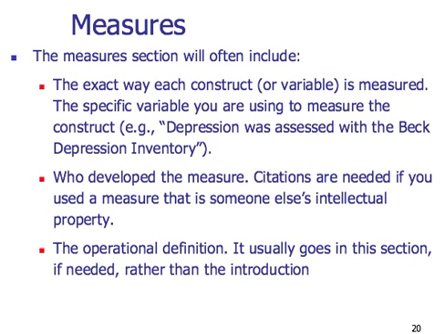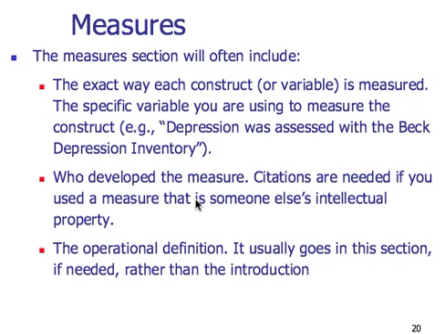The measures section will often include the exact way each variable, or even construct or concept, is measured. That's the job of it. The specific variable you're using to measure the construct. Let's say you did a study where you used the Beck Depression Inventory. That's a specific well-known depression scale. You would be sure to say that.